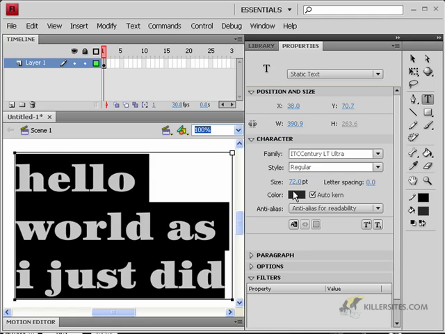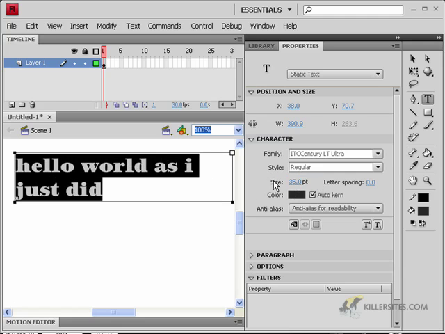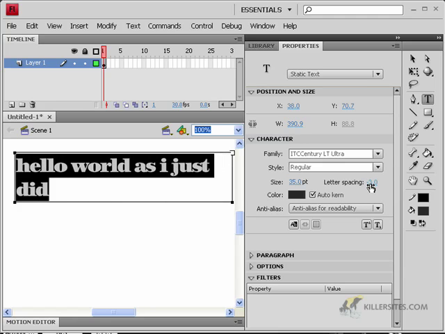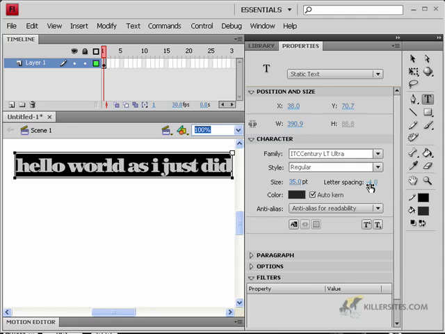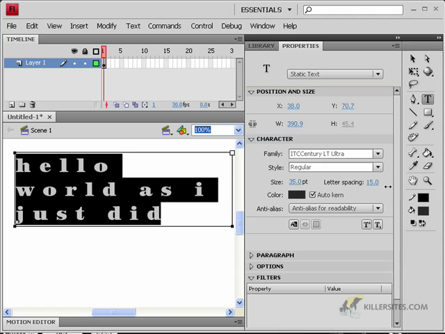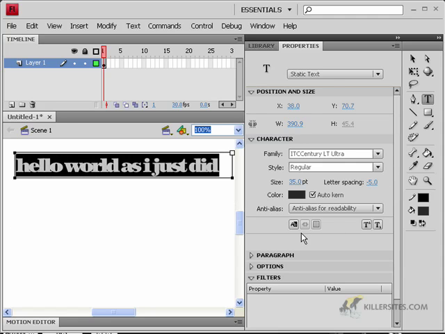Letter spacing, on the other hand, here, let me just get this back to normal. Letter spacing, on the other hand, determines, as you might imagine, the space between your letters, just like that. So you can create what's referred to in the design industry, and anytime you're using typography, letter spacing is often referred to as tracking. And as we can see here, the letter spacing set to a negative tracking squeezes in your text a little bit closer together, or you can spread your text out a little bit more depending on what you need. And of course, you can choose color.